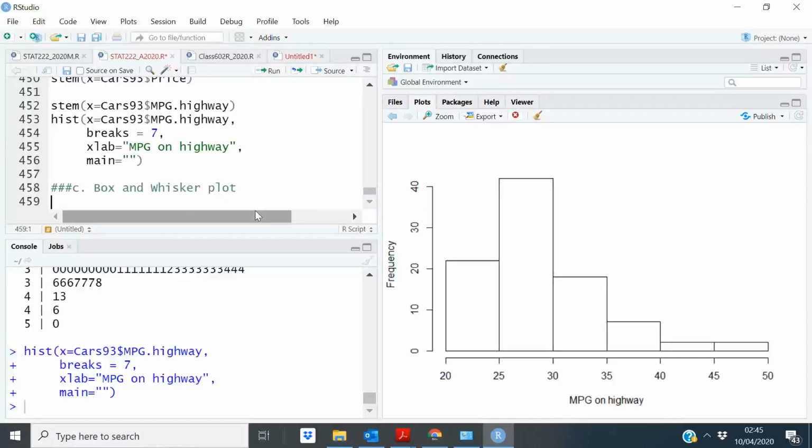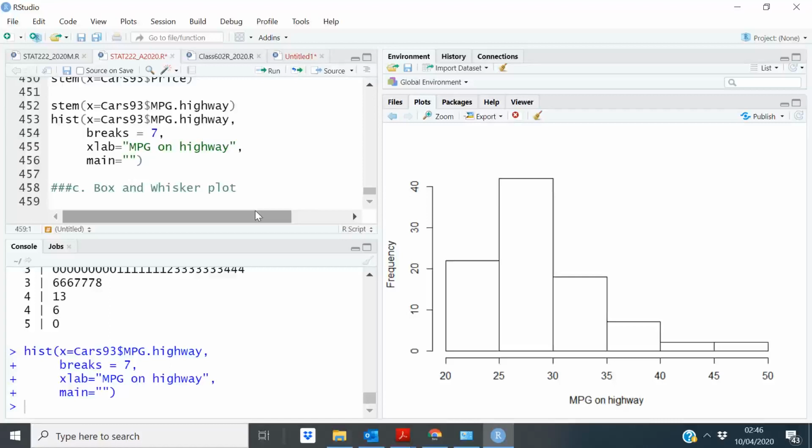Okay. Now, for a box and whisker plot, you have a box, and this box gives you the first quarter, the second quarter, which is obviously the median, and then the third quarter. Then we extend whiskers beyond the third quarter and also below the first quarter.